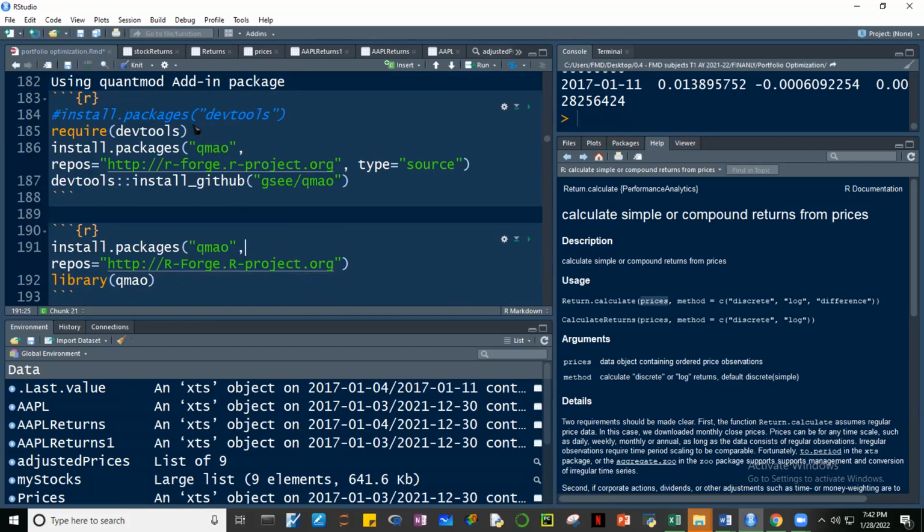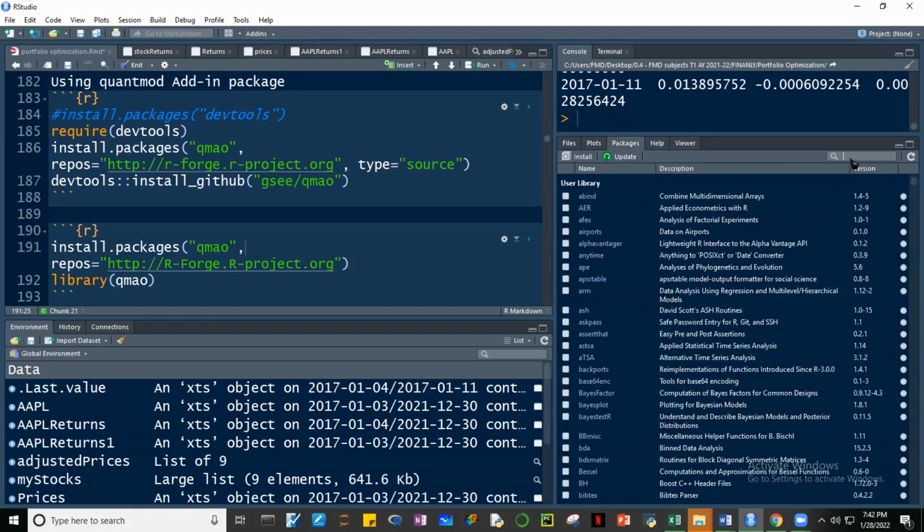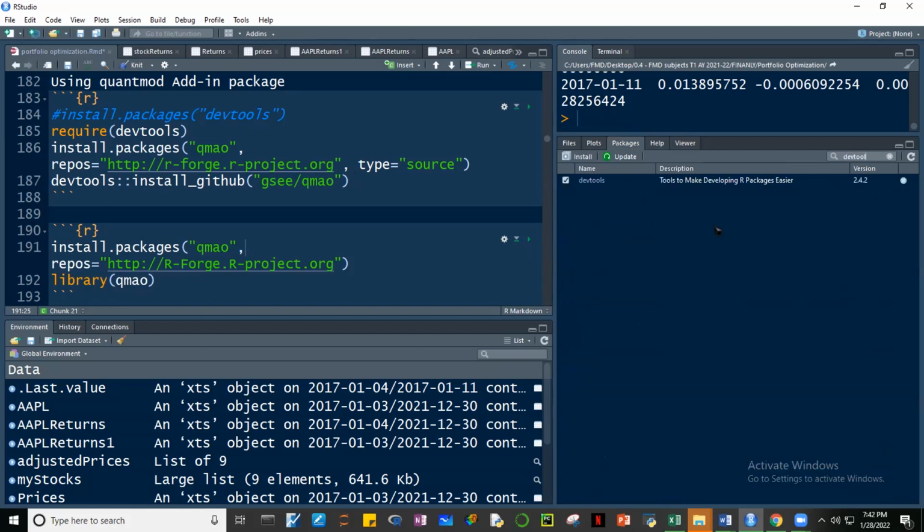If you haven't installed devtools, kindly install it. You can check, guys, here in your packages if devtools is there. If you don't have devtools, then of course you can install it, and then let's require it. And then I want you to also install this.